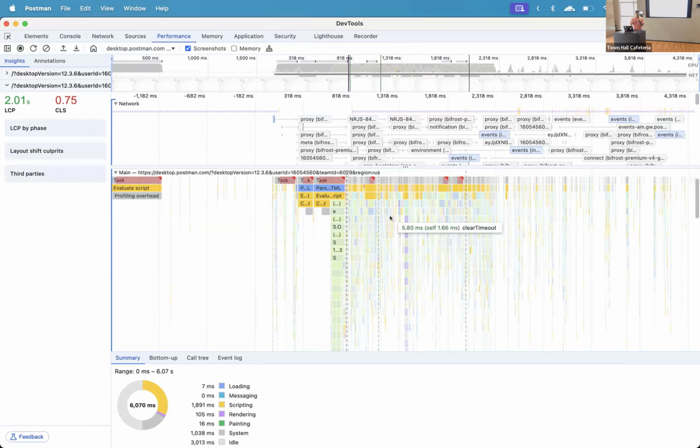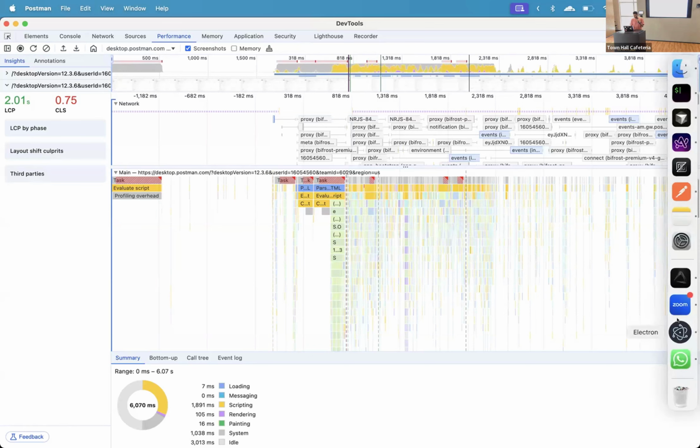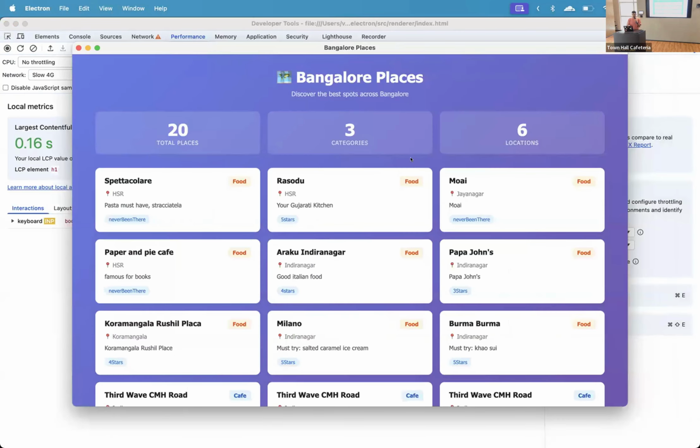But analyzing this from this screen is really hard. You have to dig through everything. And with the Webpack compression coming in, you might not even see your exact code here, especially on the production builds. So I have built this small app which documents some of the Bangalore food places. And I'll be showing you a profile on this app instead of the actual production app because that is very complicated. But I will be presenting some ideas that we used to improve the performance of the app.